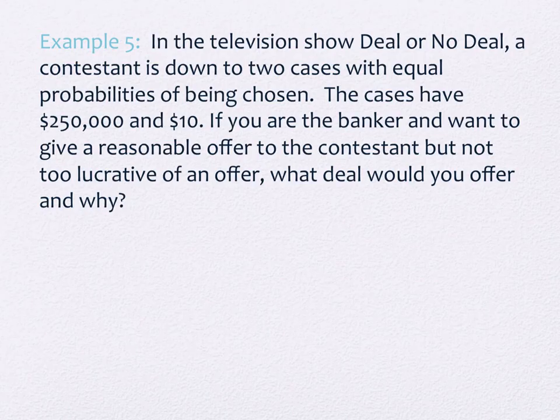Now remember, expected value means if we played this game with these constraints multiple times, what would happen as a general, as an average. It's not what actually happens, right? What happens is you either win the $250,000 or you get 10. It's one of the two. It's not something in between unless you take the deal being offered by the banker. And we're going to try and figure out from the banker's perspective how that deal would be arrived at.